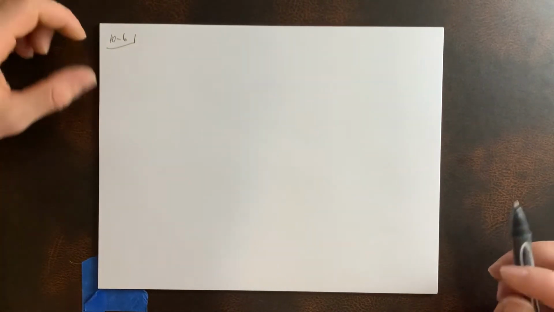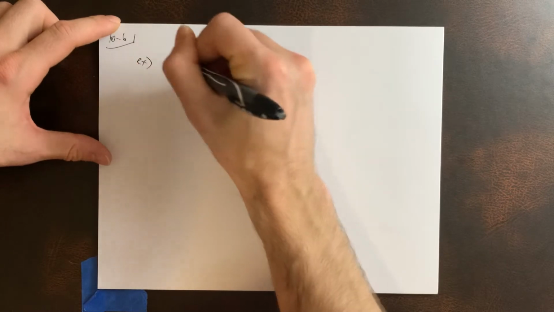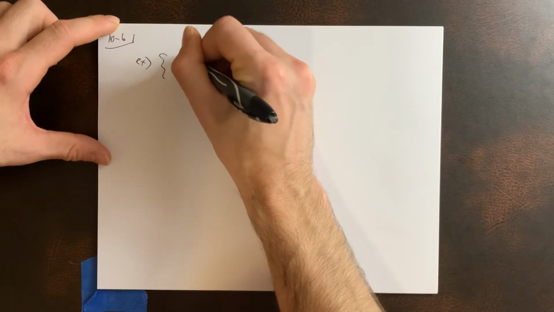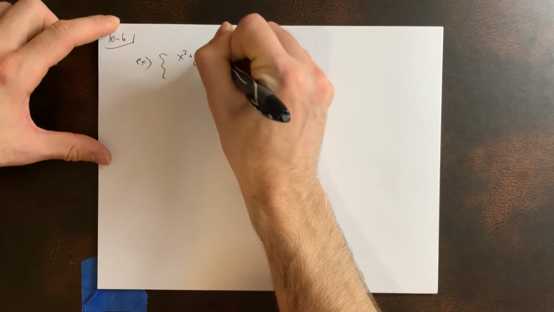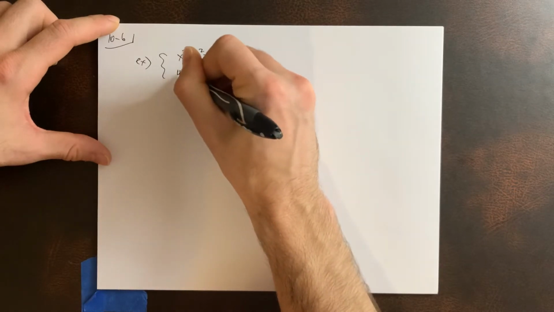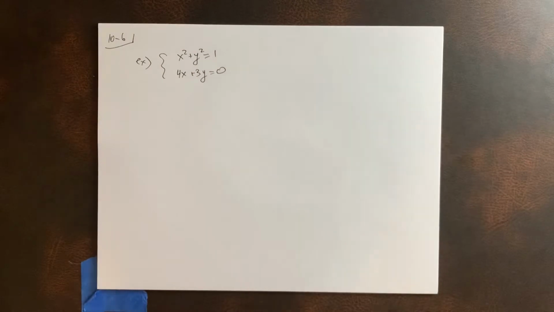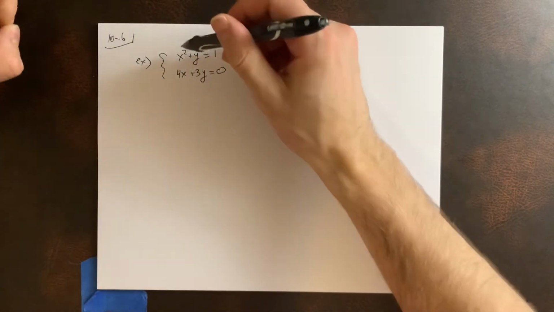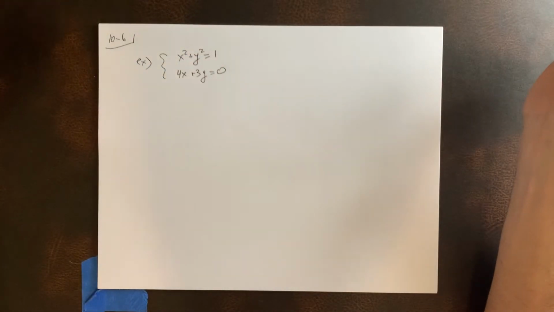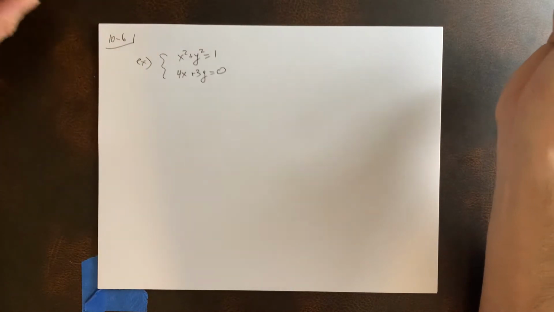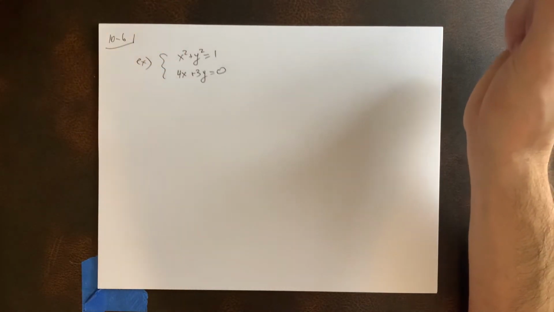In this section, we're going to be solving more systems of equations, but they're going to look a tad bit different. So for example, the first one we're going to do is x squared plus y squared equals 1, 4x plus 3y is equal to 0. If you notice here, it's still kind of the same thing, but now we have x squareds and y squareds, versus before all we had was x's and y's. There's never any squares or powers.